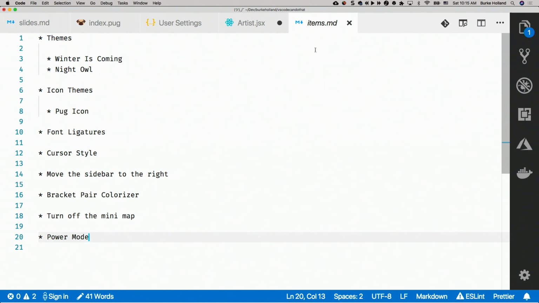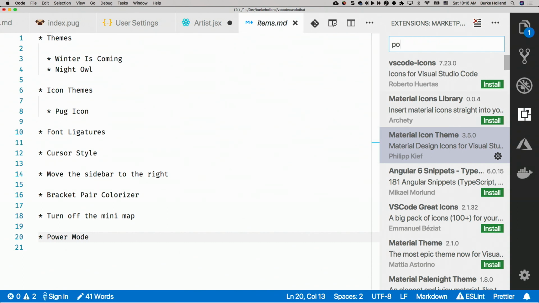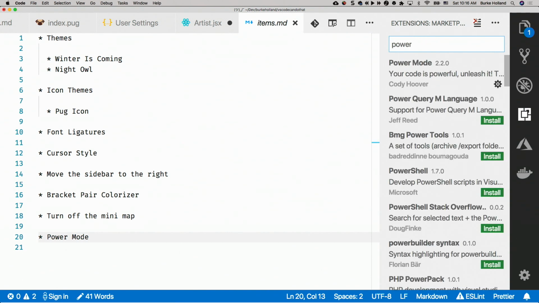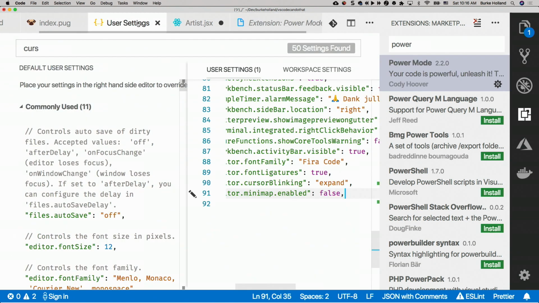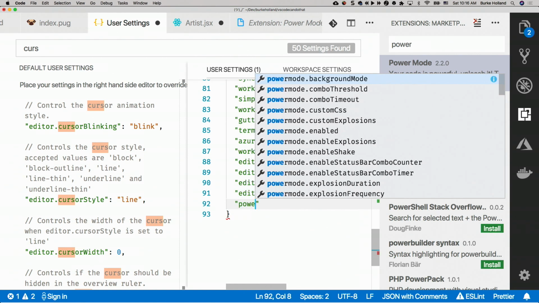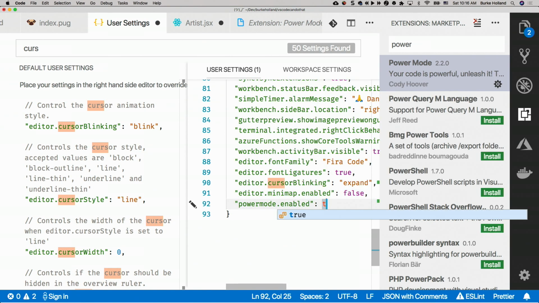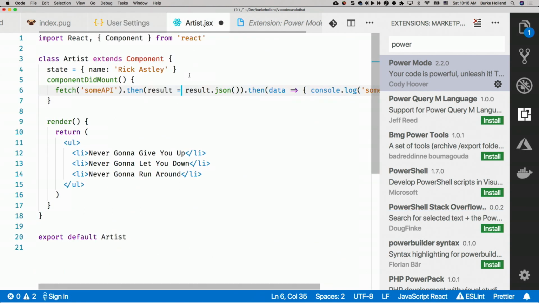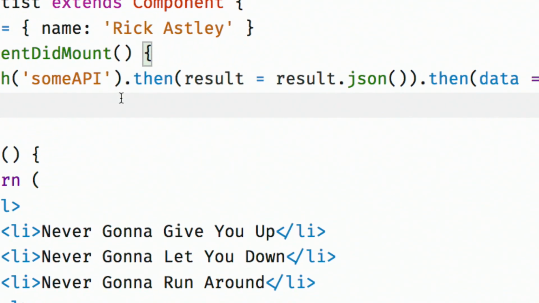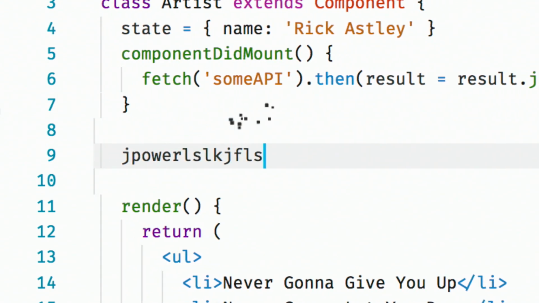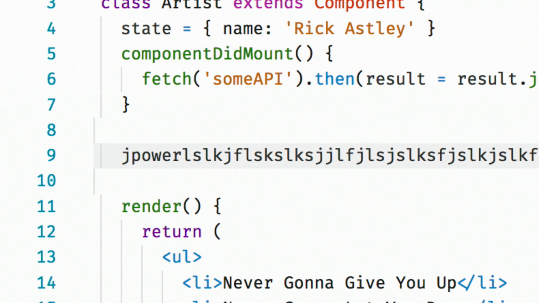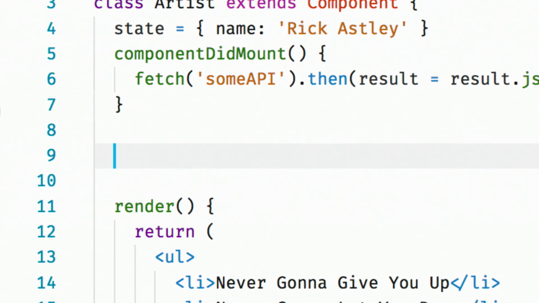Let's see, a couple different other ones. Oh yes, if you really, really want to be cool in your VS Code setup, which of course you do, you can enable power mode. Power mode is an extension, so you should search for power mode. You can install this extension, and then you're gonna come out to user settings, and search for power mode, and say enabled is true, set that to true, and now, when you come back to your code, we'll zoom in here. You've got power mode. Look at how great my code is. It explodes. And there's different things you can do with power mode. Obviously, that's not going to help you be very productive, but it will improve your outlook on life, and you'll be a much happier human being.